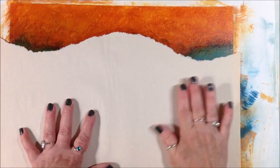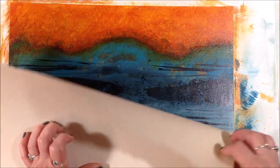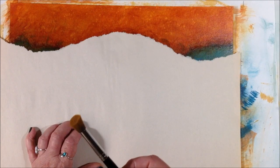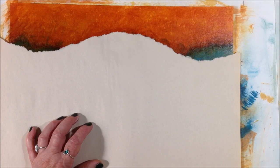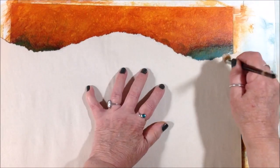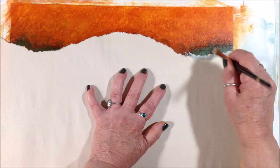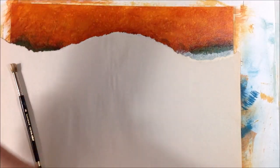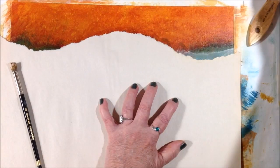Okay, everything dried overnight, and I just have a piece of newsprint here that I tore to go across that green area, and I have a deerfoot stippler brush, and I'm using a mixture of clear glazing medium and Titan Buff fluid acrylic, and I'm going to just pounce it along this mask. And then I don't want it to dry. I want to create that line right there.